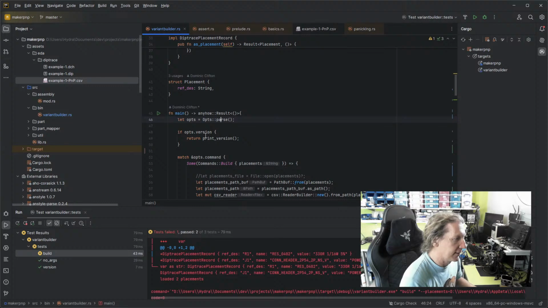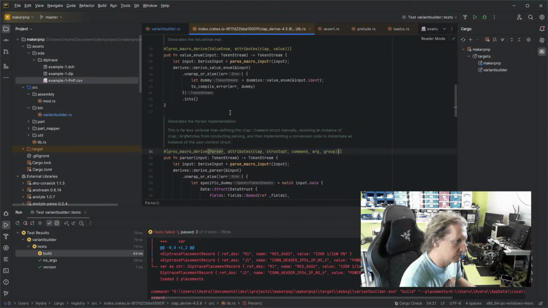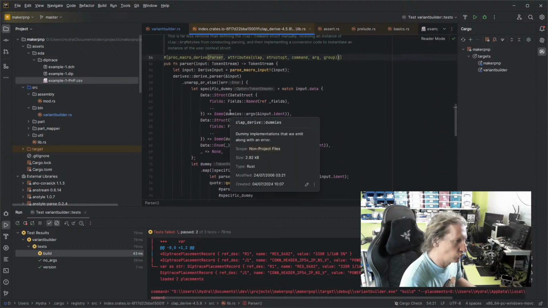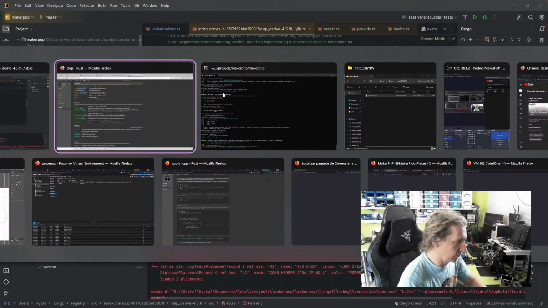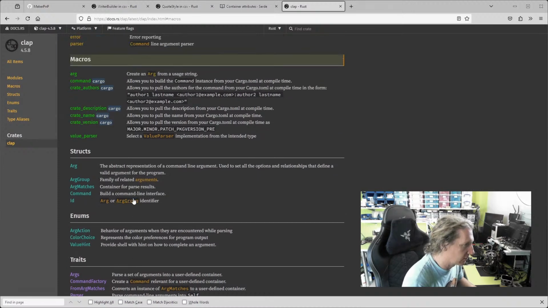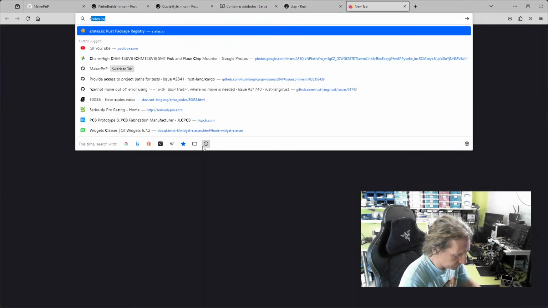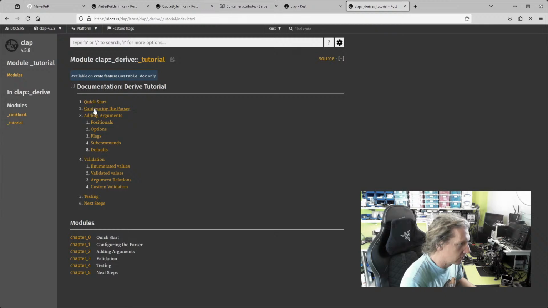Well, okay, opts, parser. We're in macro land now. No, you're never going to find anything looking at macro source. Right, we're gonna see if we can, macros. Hold on. Target clap derive. Let's have a look at the tutorial. We were just here a minute ago.